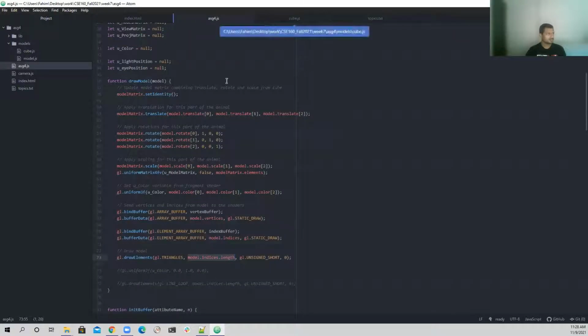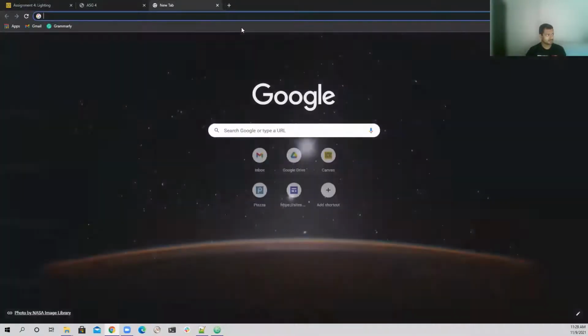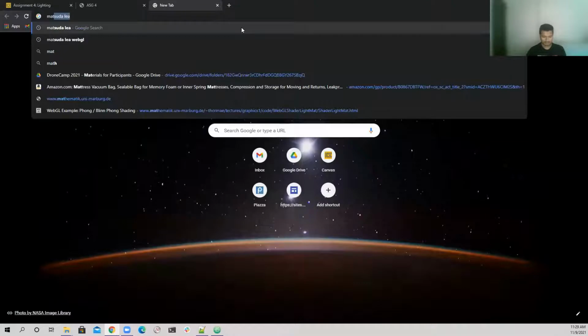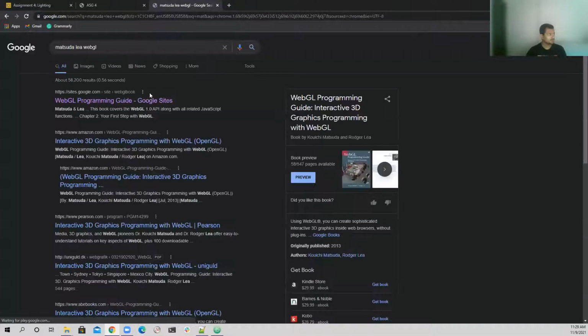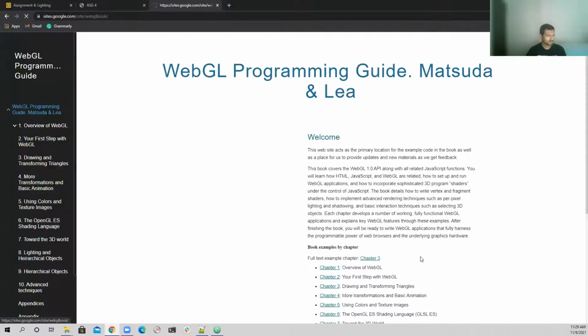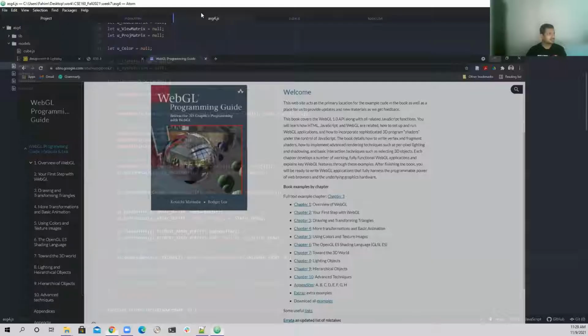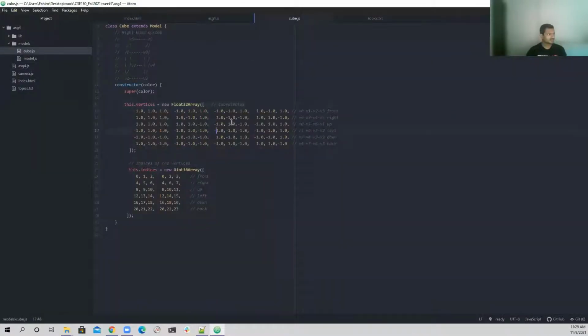To understand more about this drawElements function, I refer to the book example. And actually, we're going to use a lot of the resources from the book. So where did I get these coordinates and these indices?